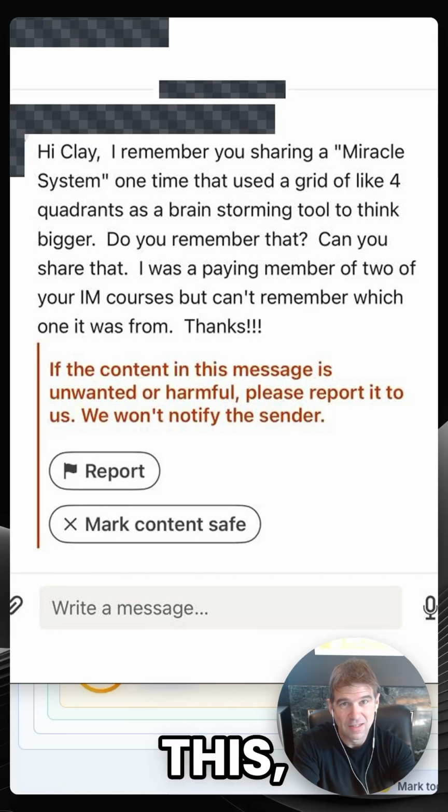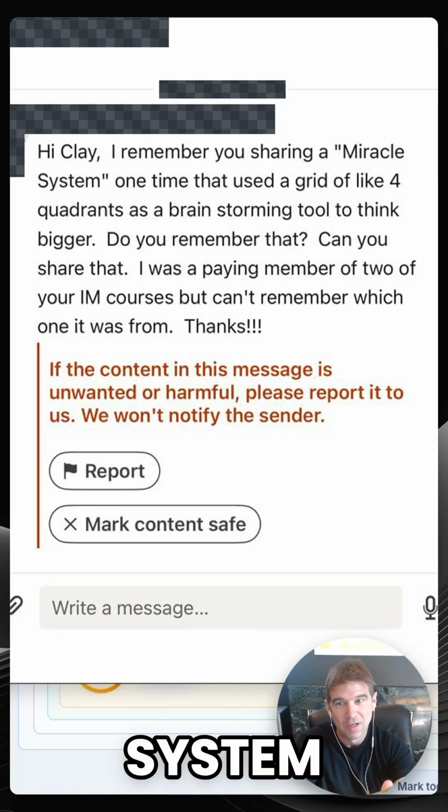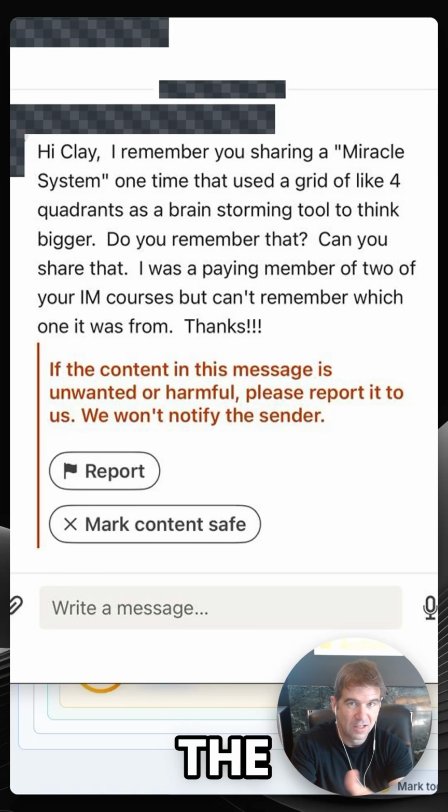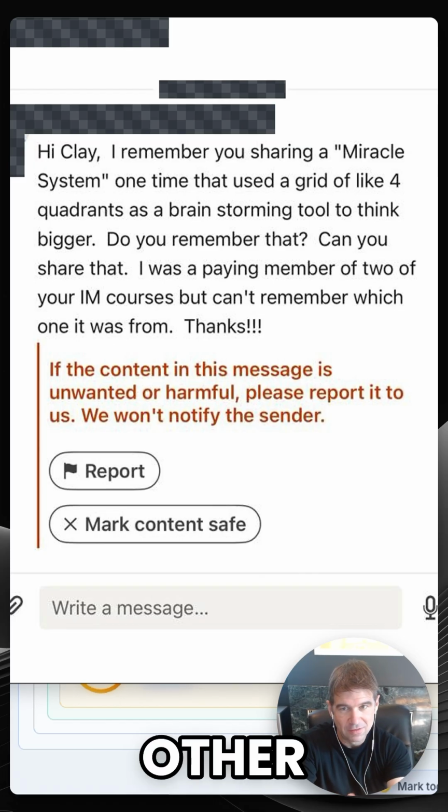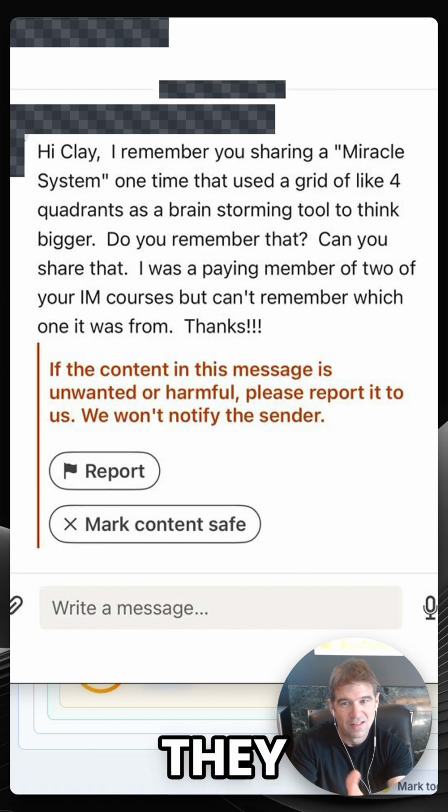So about a decade after publishing this, I still get asked about my goal grid system for focusing your efforts around earning the kind of income that you want. I just got an email the other day from someone via LinkedIn. They said they bought a course from me a long time ago, and they were wondering if I could resend them this goal grid system. So this is something that comes up a lot.